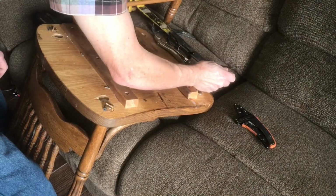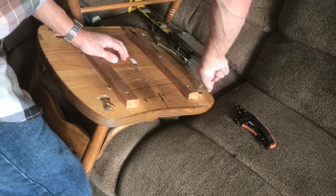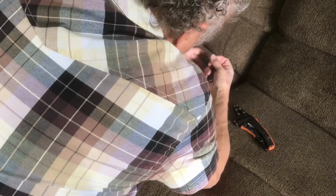You can see right there that the screw is still stuck in there part way, and each one of these other holes actually had a piece of screw in them that busted off. So I picked those out, and I just got a little pair of pliers and backed the screw out. It was still stuck in the other side of that hole. See, it goes through the leg and into the seat to keep it from coming out. I have a little tiny pair of pliers with some good teeth on them, so it's easy to get a hold of that screw. And I ended up finally just backing it out a little bit at a time.